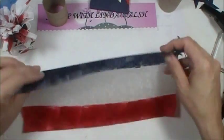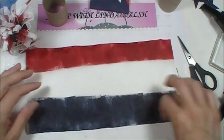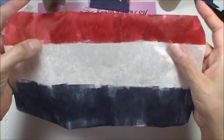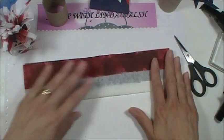So we're just going to fold this in half. And you can see when I actually used my brayer, I just dipped it half in red, came back, cleaned it, and did it in blue. I don't have it even. As you can see, there's some white in there. You don't need to be perfect. So that's the good thing about it. You're going to just fold it in half.